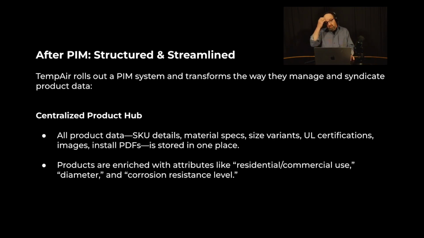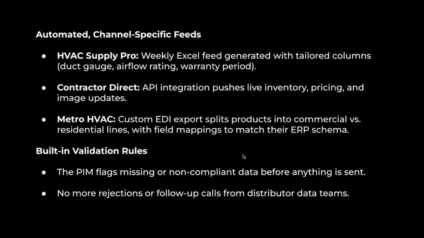And then they can enrich the data because one of the requirements was, is this for commercial use or is this for residential? They can add that in to take care of that distributor requirement, but they don't have to give it to all of them. If it's not a requirement, they just leave it out of that API call or that file submission. So you can now then take the superset of all your product data and create subsets for your specific distributor buyer.